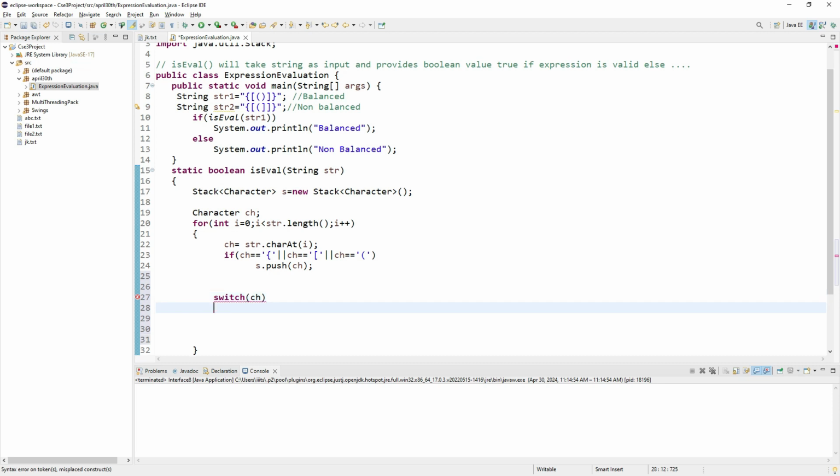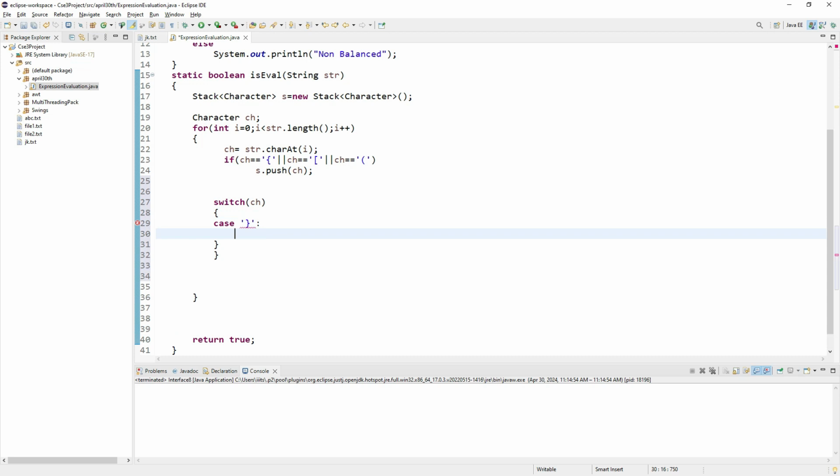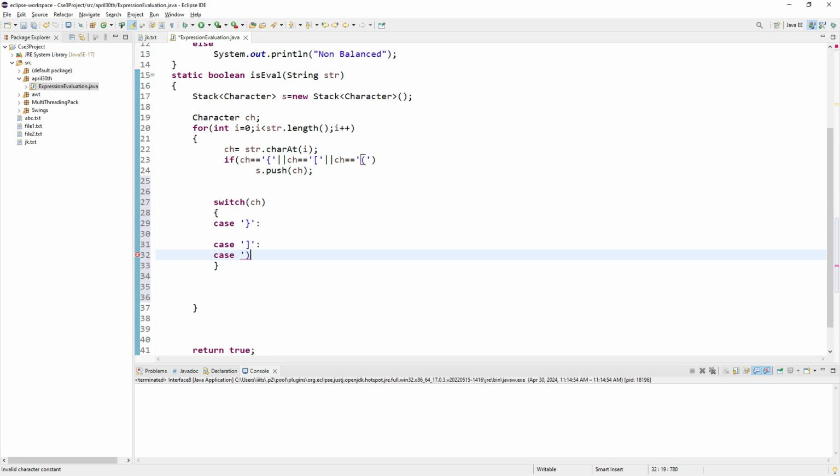Yes. Switch of ch. What cases are there? Case closed flower parenthesis. This is one thing. One more case, closed square parenthesis. Good. One more case, closed parenthesis. Right.